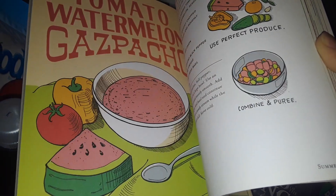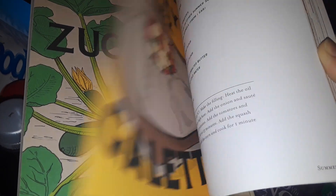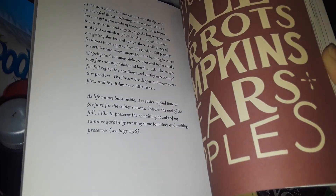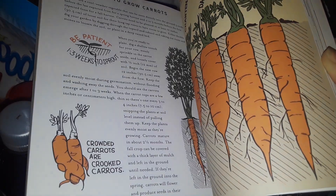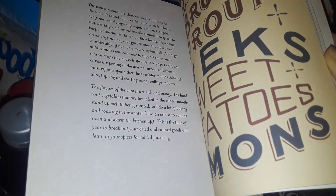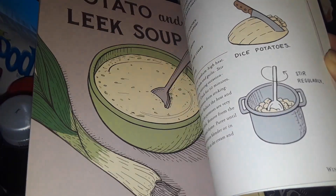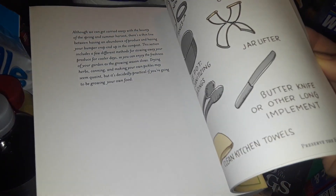I'm not a green thumb at all — I have no idea how to grow anything. Every time I try to grow flowers, they die. My grandmom used to do this a lot. You can make your own syrups, and I think it has canning in here, how to do honey. You can do tomatoes, beets, all types of fruits and vegetables. I saw raspberries, blueberries, and it tells you how to make jam. You get artichokes, kale, spinach, carrots, pumpkins, Brussels sprouts, leeks, onions, lettuce, sweet potatoes — it goes on and on. Lemons. And it shows you how to prune and can your things.